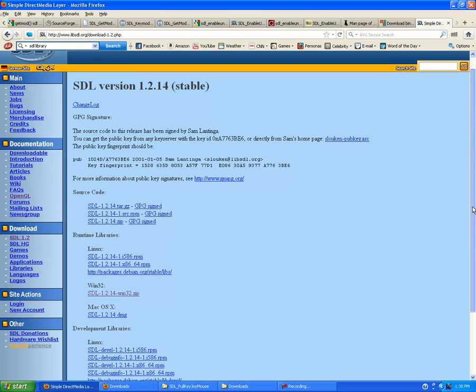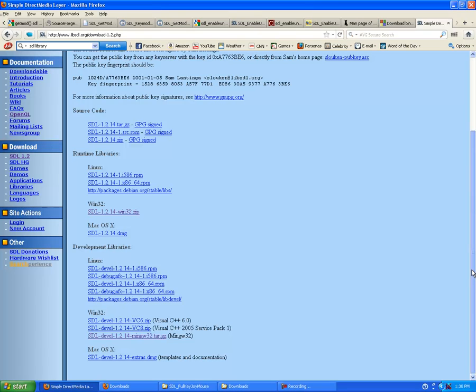Okay, so we're going to need the runtime libraries. And then besides the runtime libraries here, we're also going to want development libraries here under the SDL, and we're going to want SDL-devel over here, 1.2.14-mingw32.tar.gz. Now you may recognize that mingw there. Now remember, that's what we downloaded for CodeBlocks. This keeps us all on that same Linux based compiler system with GCC and whatnot.